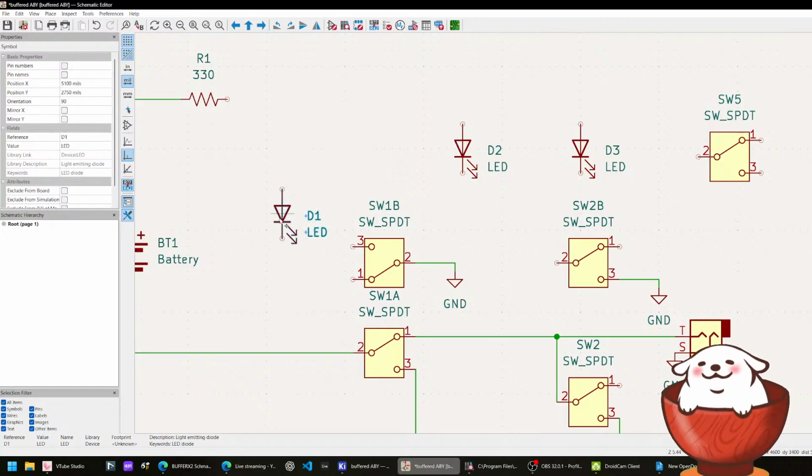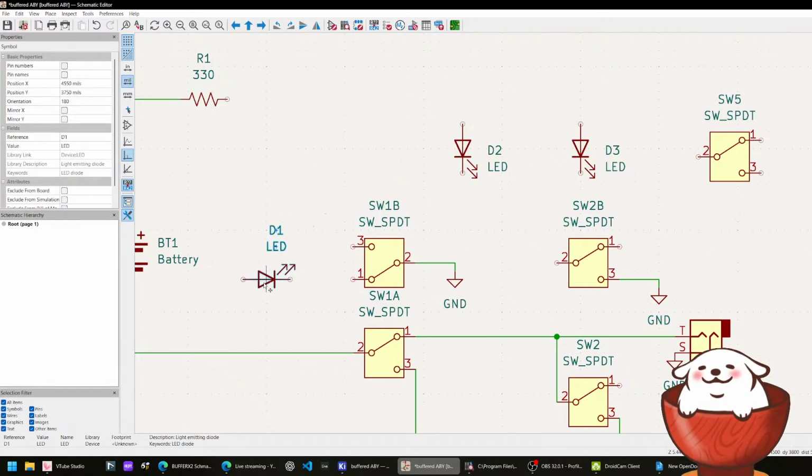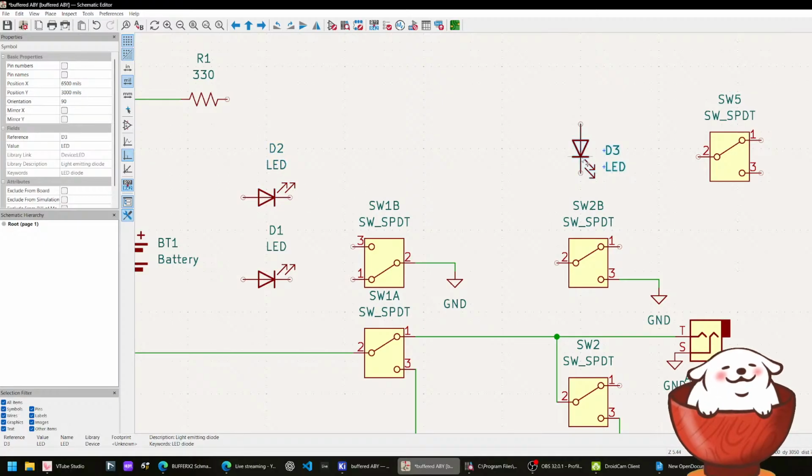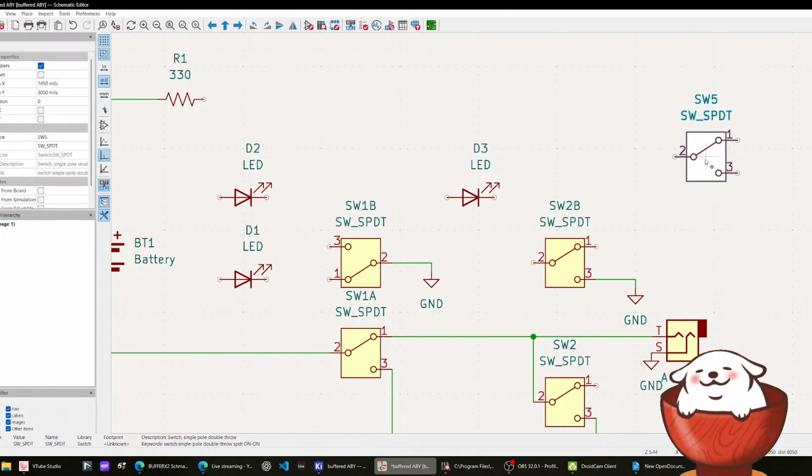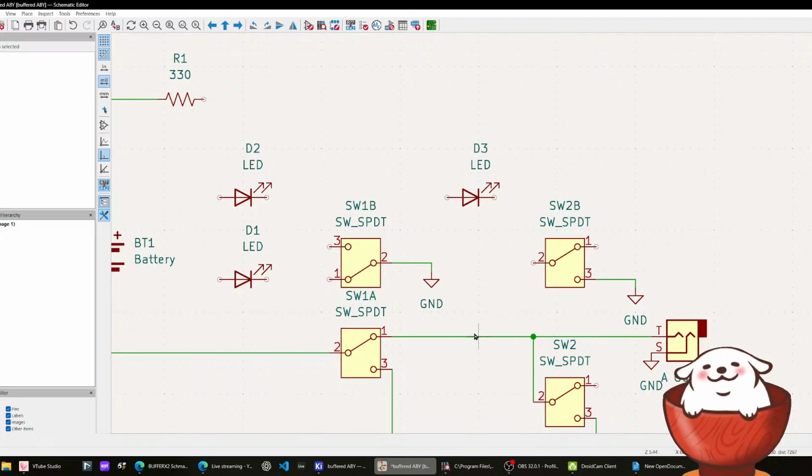Oh, I see. LED2. There we go. Indicator 3, which is going to be right here. This one I don't need, so can we just delete it? Yeah, there we go.